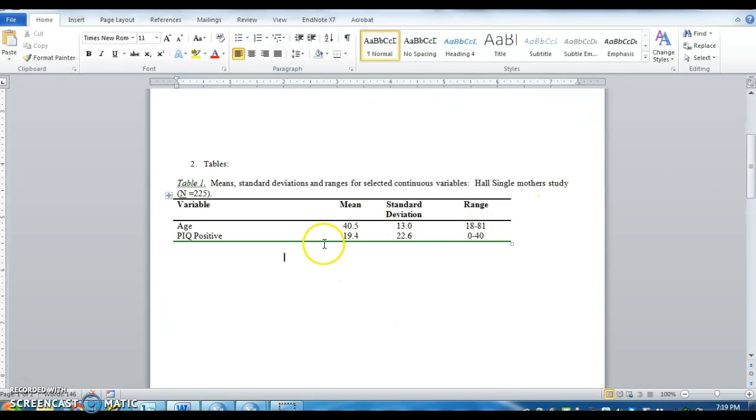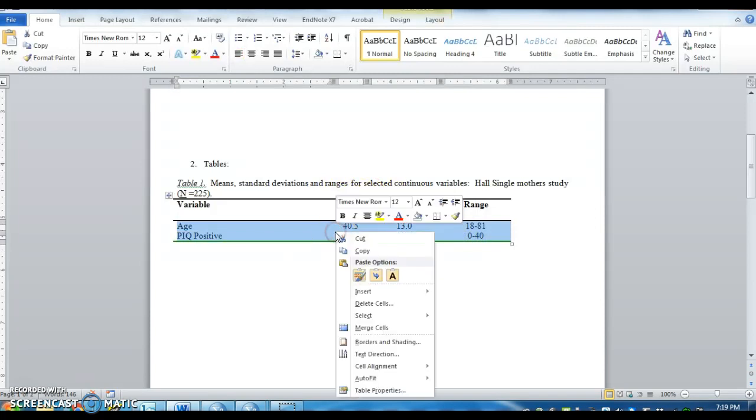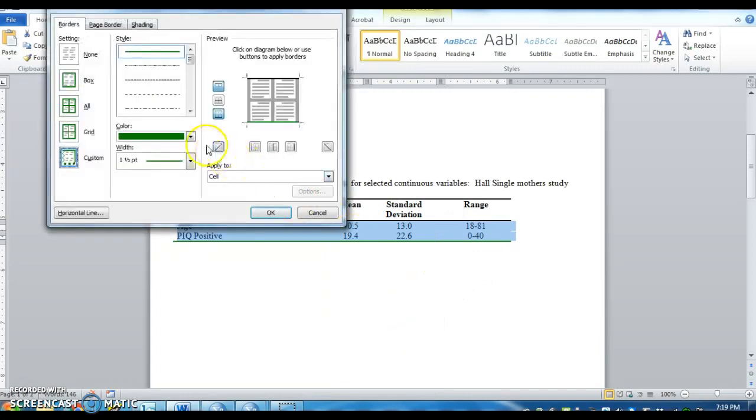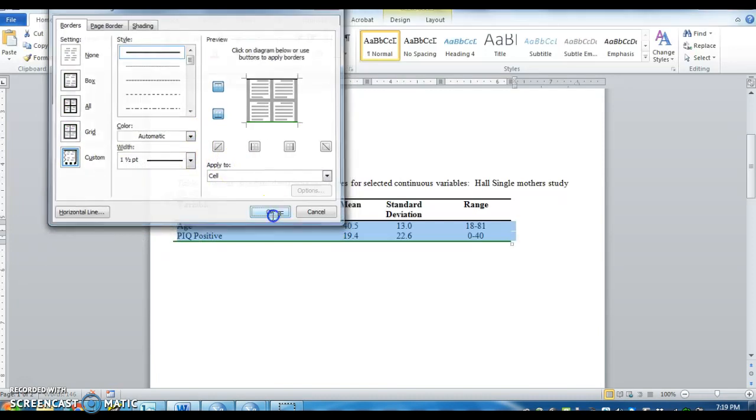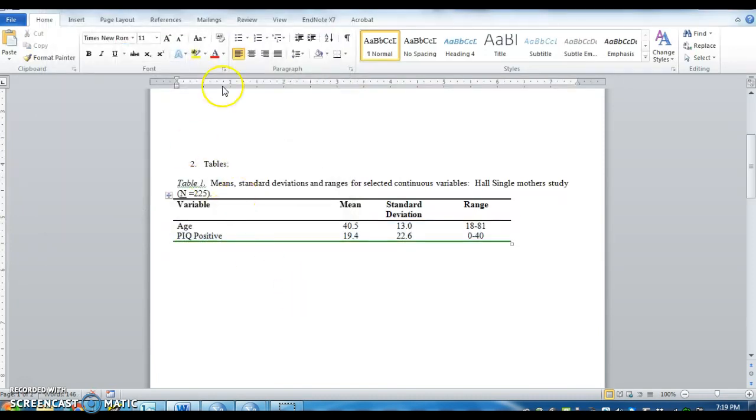And this outline is green, but that can be changed if you want it to be. That's a border issue. So for some reason the default is green when you edit the table like that, but I can change it.